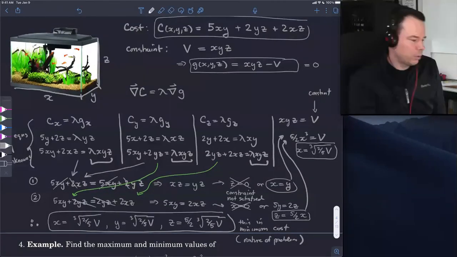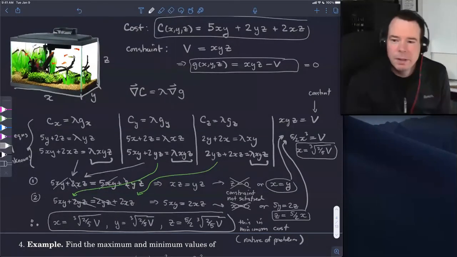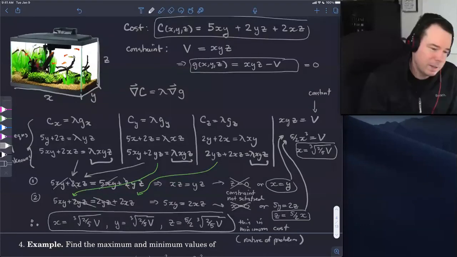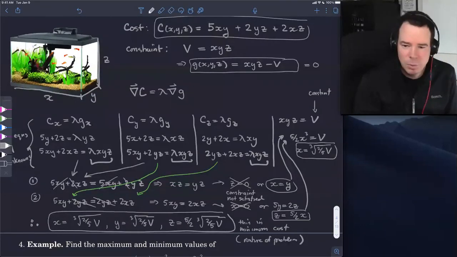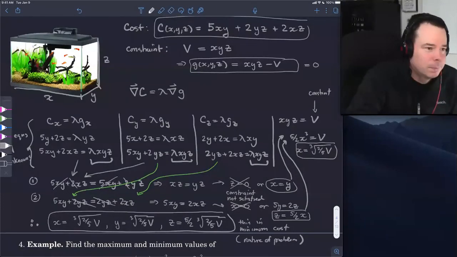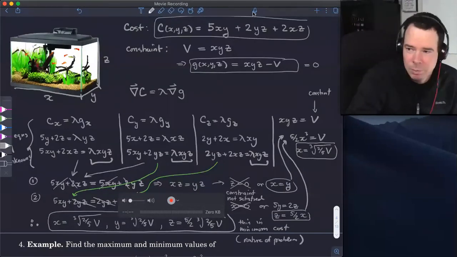All right, so that's our Lagrange multipliers. I didn't intend to do all the examples today. I wanted to give you one example in class that really illustrated everything. The other examples I will do, I'll just do them as videos, and I'll post them as separate videos, each of them just in their own little video, so you can go and refer to them later on as you're working on the homework assignments.